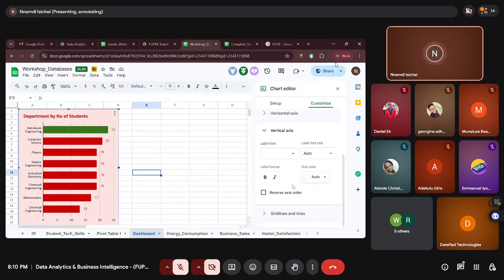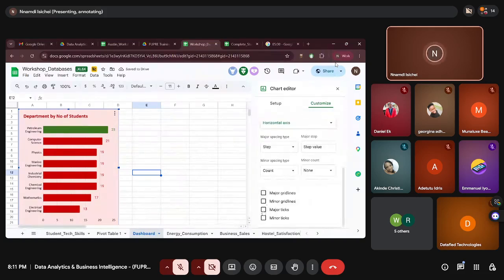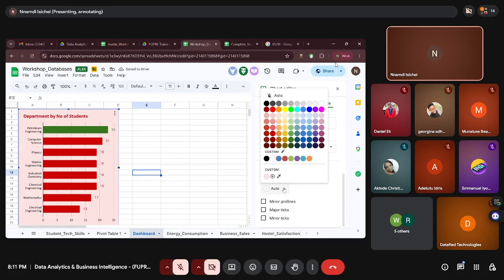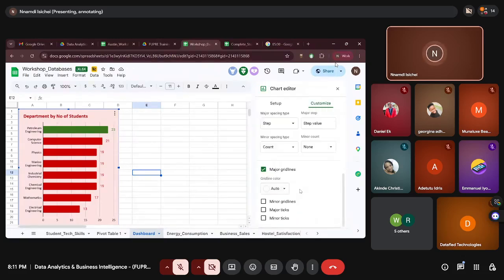No, grid lines, sorry. I don't want the major grid lines and horizontal grid lines at all. If I take out the major grid lines, that means that guy will go out. Grid line. Okay, it's fine.